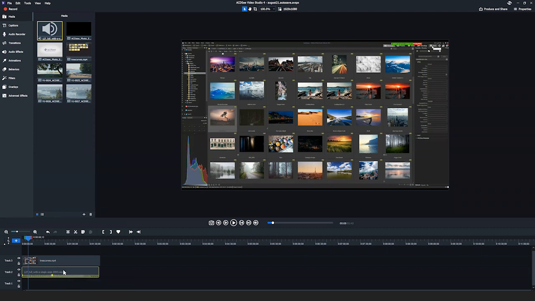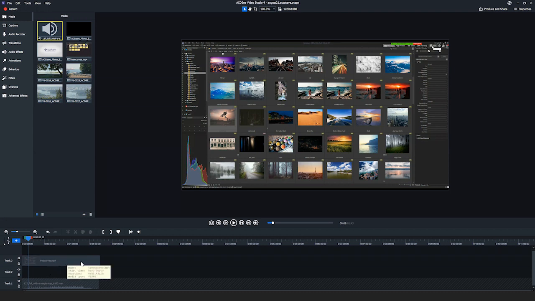So with that being said, I actually might move this down to track 1 because I don't intend to interact with this file very often. And if that's the case, I might as well just lock it, because I might not be working with this file at all, in which case there's no sense in me accidentally clicking on one of those points and re-raising those audio levels or something like that. So I'm just going to lock that file. It's now locked and means I can't add or interact with this file at all, which is good. We don't necessarily want to be adjusting this file. Our main focus in this case will actually be this tree curves file.